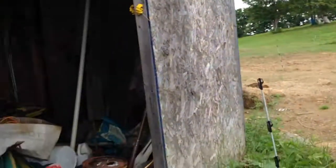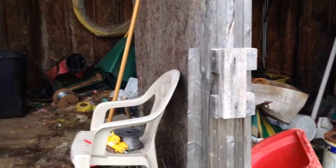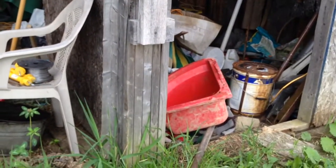So this side of the shed's another day's work. But I just figured I'd show you how I feed in the mornings. That's Leia's feed pan. That's where I keep them.